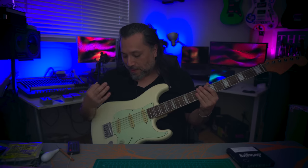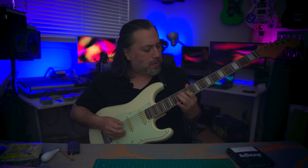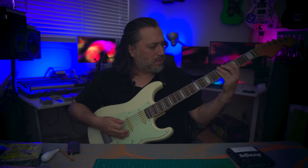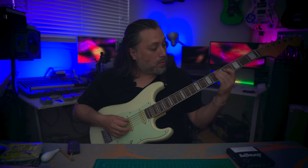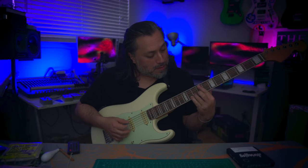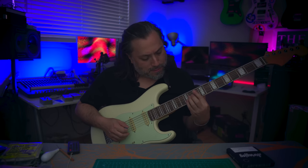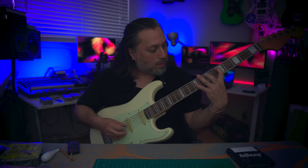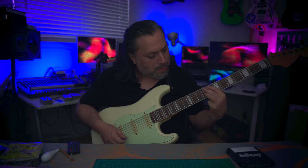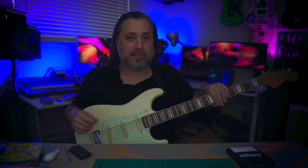Oh, it's just so cool. It's really, really cool. A lot of good stuff here. A lot of great tones coming out of this thing. So, super happy with the way this Partscaster came out.